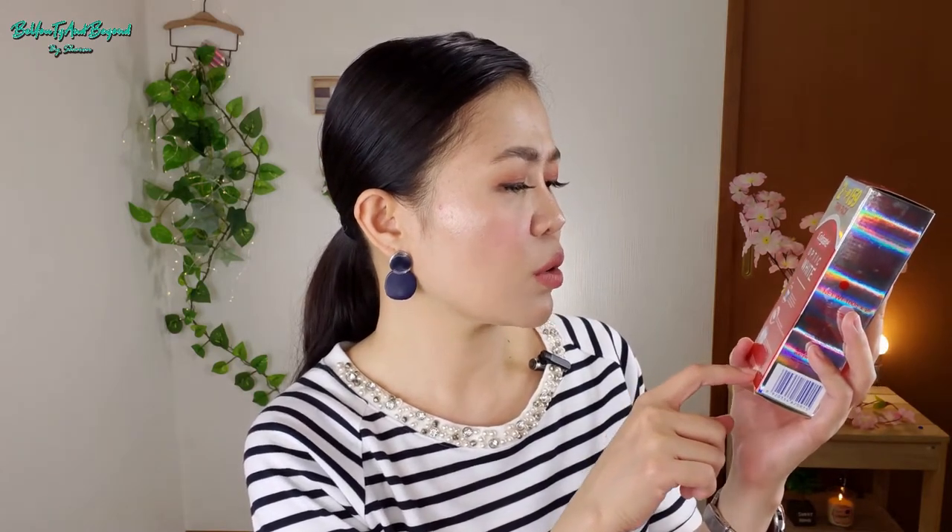The exfoliating part sounds a little scary to me — not only does the face get exfoliated but also the teeth. It does sound kind of abrasive, but let's hope it's not too abrasive. The fine print says: 'When used as directed, for extreme stains only; individual results may vary.' So results won't be the same for everyone — maybe fast for some, slow for others, or no result at all. Now I'll be showing you clips of my updates while using this.